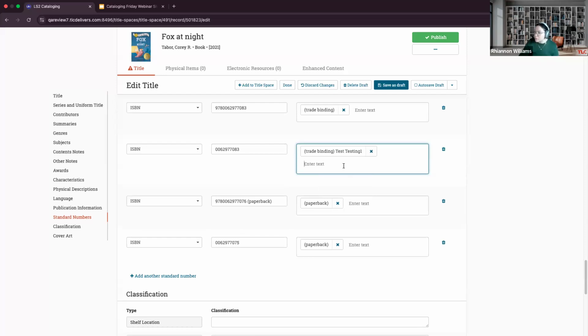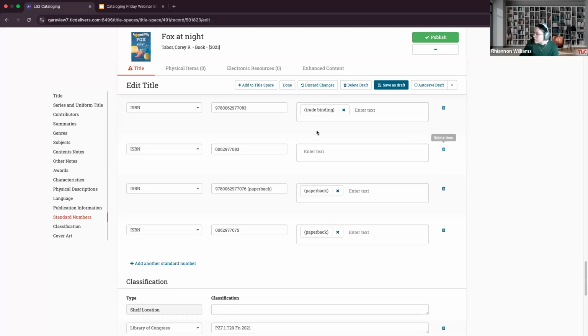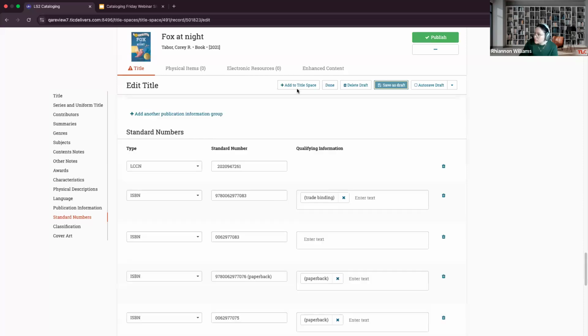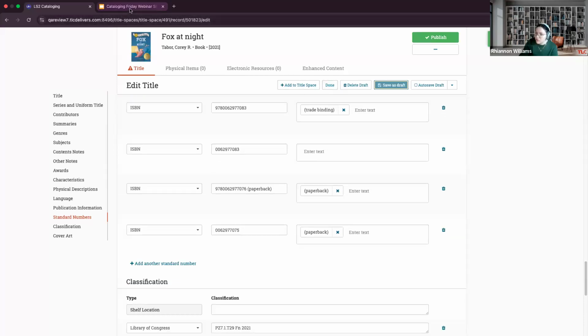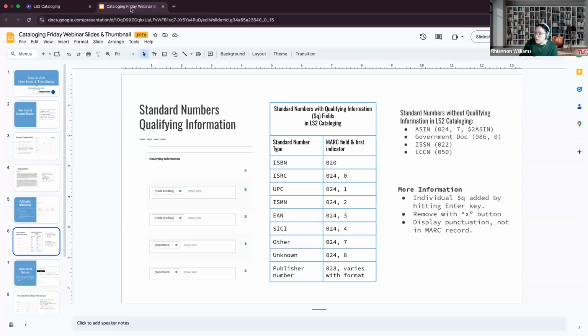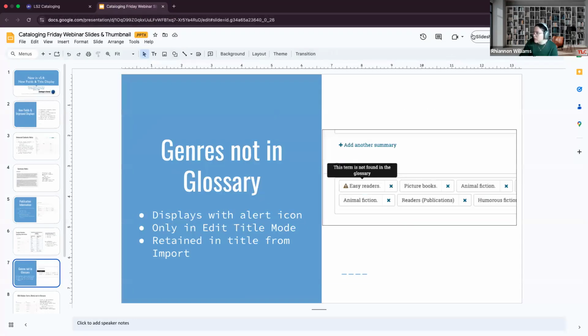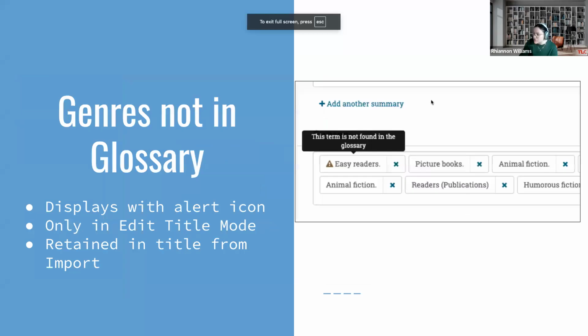So depending on where you hit the enter key or do a carriage return within this text box is how it divvies up the subfields that you enter on a particular title. So that's a little bit about how this works. Go ahead and save this and hop back into our presentation briefly. So you're nearing the end, and then we'll talk about some questions.